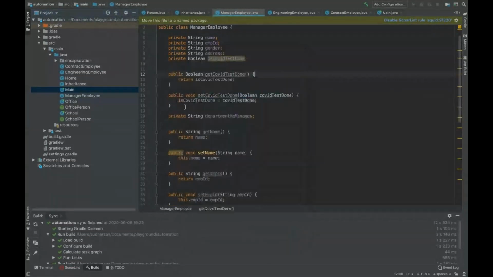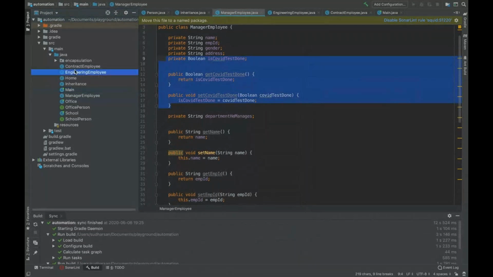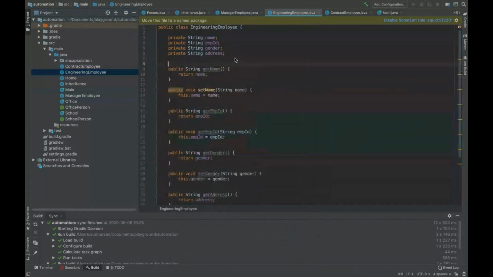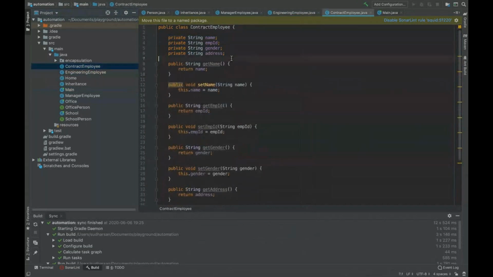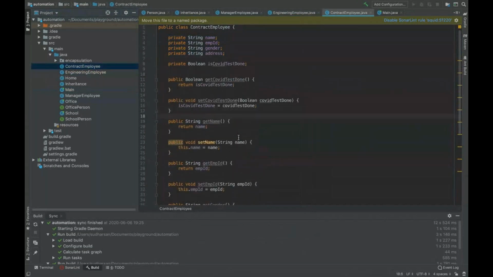So we will be copying the same for engineering employee as well. We will be doing the same for contract employee as well. So now you got the problem statement, right?